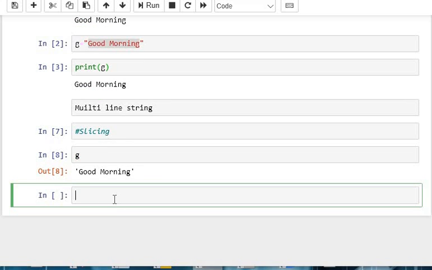So we want to print out index 3 to 5. g array index 3 to 5.